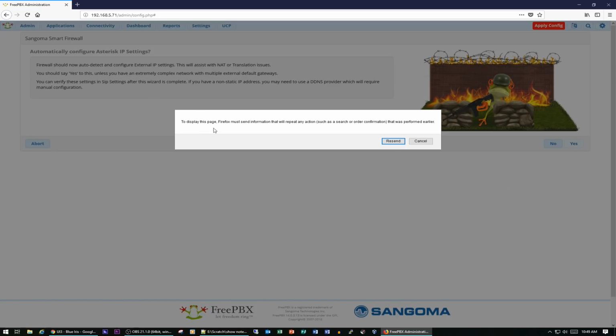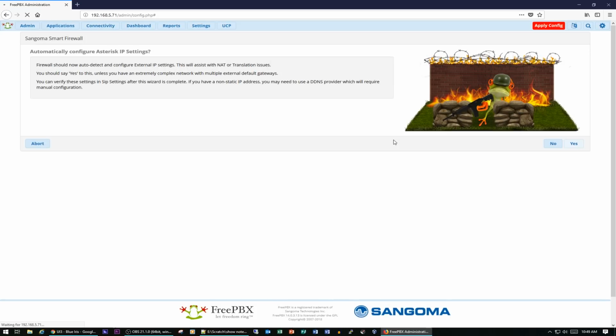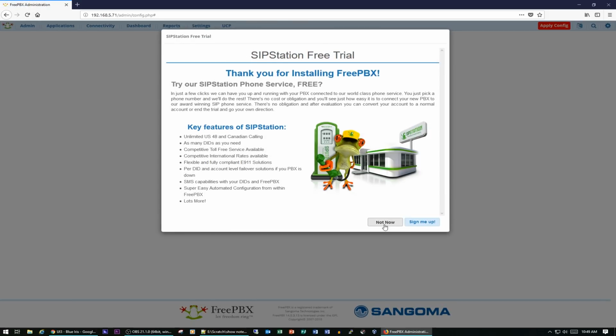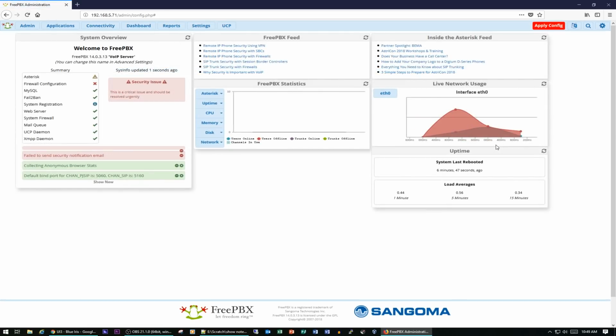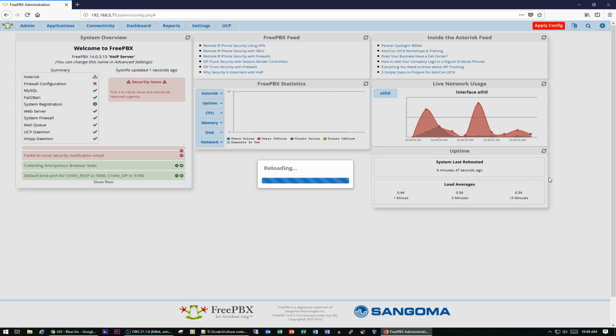Okay, and now Firefox is warning us it has to resend information. And no, we're not going to use SipStation. We'll let FreePBX reload, and then we will click on Apply Config.